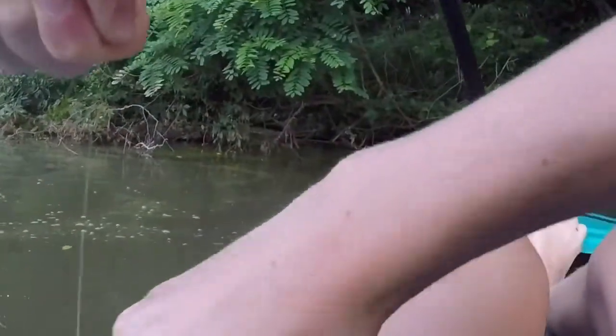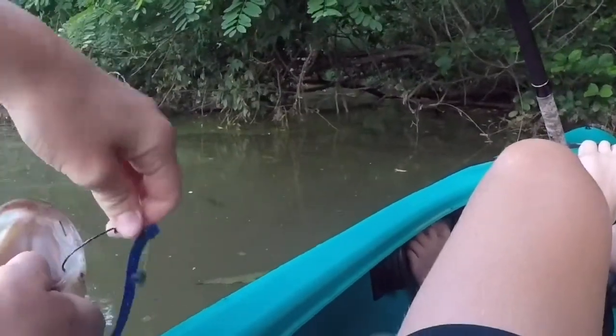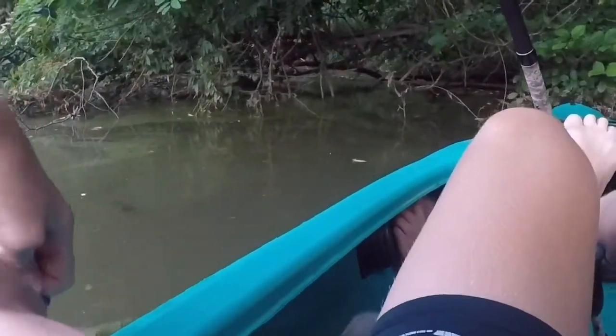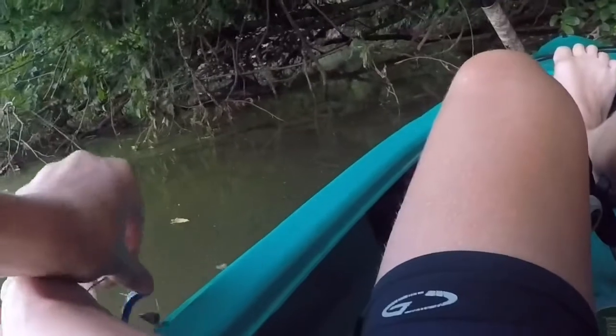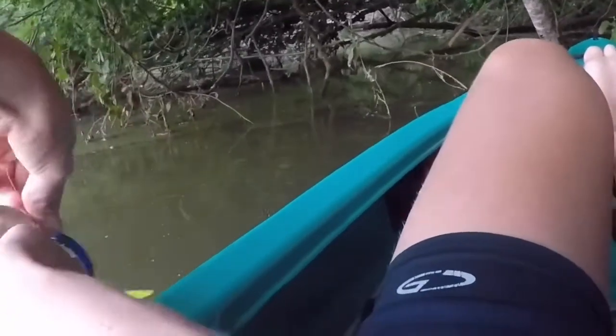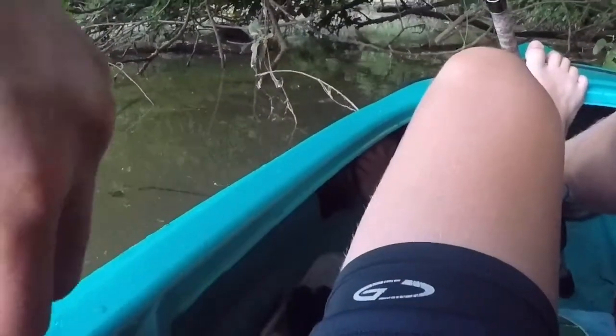Golly. So this is about, oh, shoot. Actually, it's a lot bigger than I thought it was. See, guys, I told you I caught it on that half piece of worm that I was just talking about. Sorry about the camera angle right now. I'm trying to get this hook out. This fish chomped this thing and just hammered it. Set the hook real well.